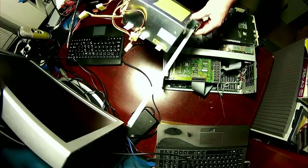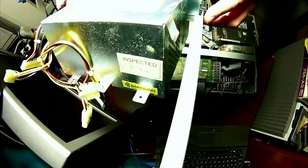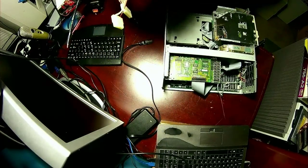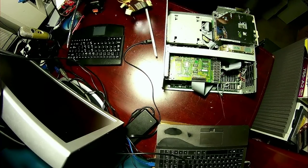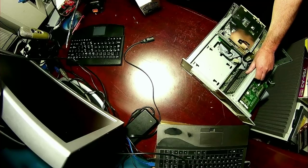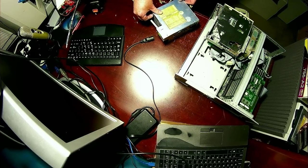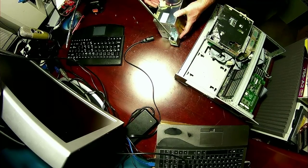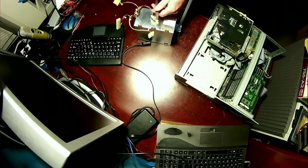Like that. Looks like it uses a standard, where's the camera at? Uses the same kind of a switch that your case would normally have, except they got it mounted back in here instead of the front of the case, but it's just the same kind of a switch. Maybe the switch is bad. I mean, that would be nice if the switch was bad. They got one screw right here sandwiching the two halves together. That's kind of funny.